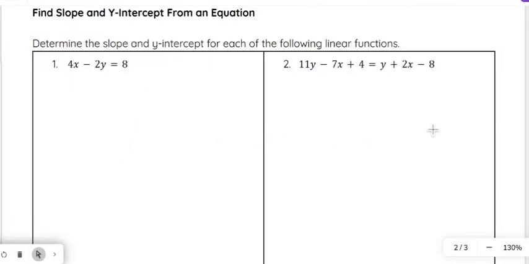Let's take a look at two examples. The first example we see, 4x - 2y = 8. This has a single x-term, a single y-term, and then a constant, the 8 here. We want to get it into slope-intercept form, y = mx + b. In order to do that, we need to get y by itself.